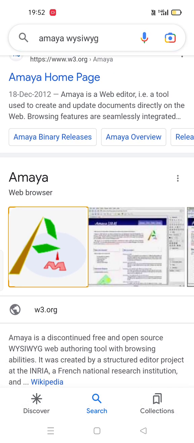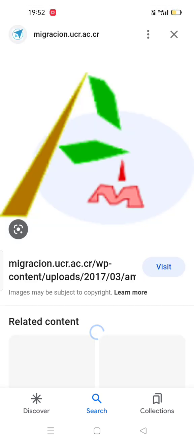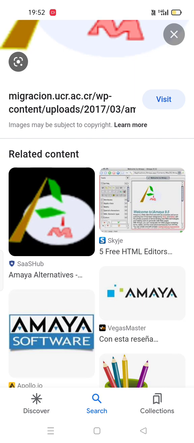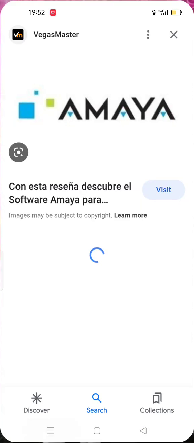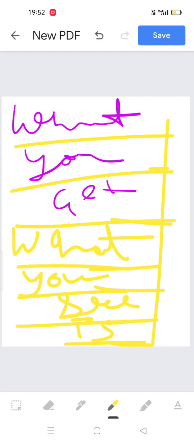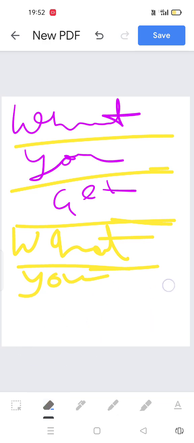So this is the sign of the web browser of Amaya. Okay, it is just like a tree falling, and this is also Amaya written like this. Now guys, let us focus on text editor.